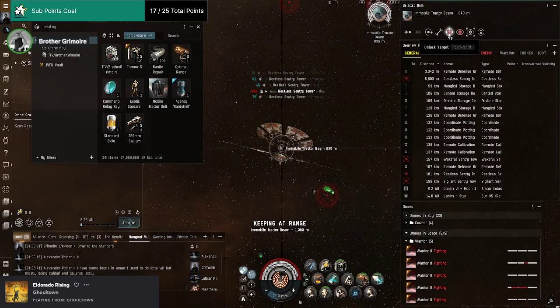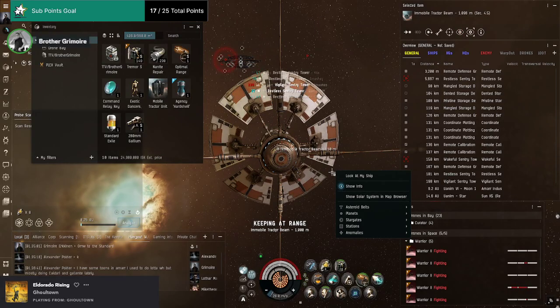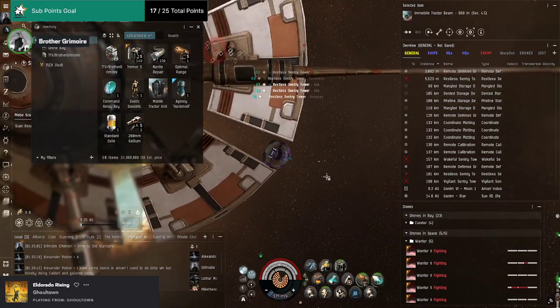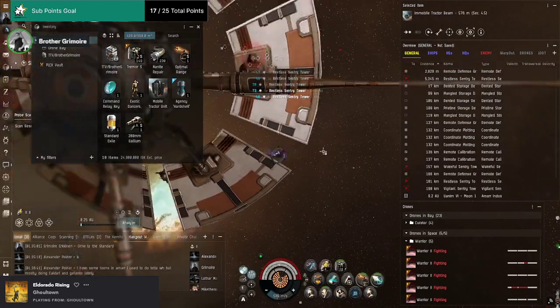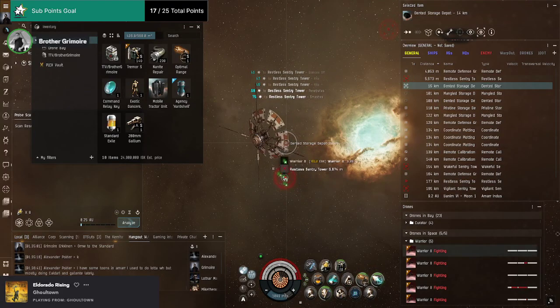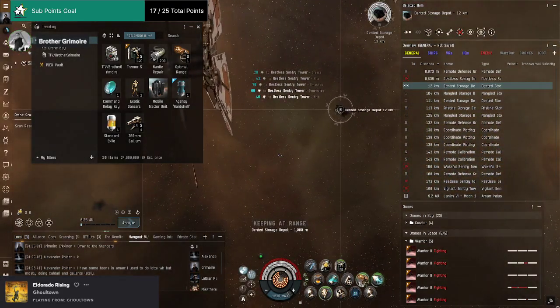Alright, we've hacked the tractor beam. Now that we've hacked the tractor beam, it's going to pull those depots right over to us. Lazy man doing lazy man things. Let's turn our repair on a little bit. The cool thing is in this site, we are allowed to kill the sentry towers, as opposed to the superior.